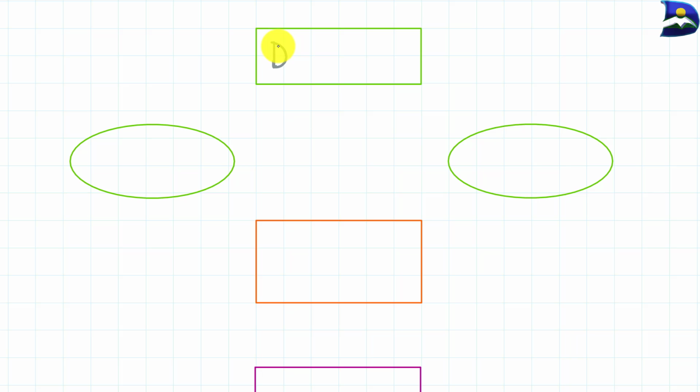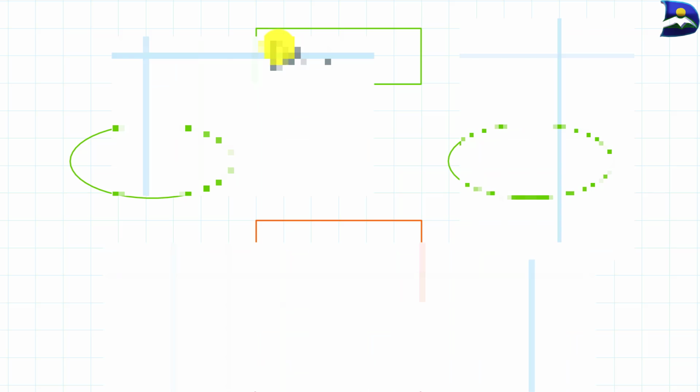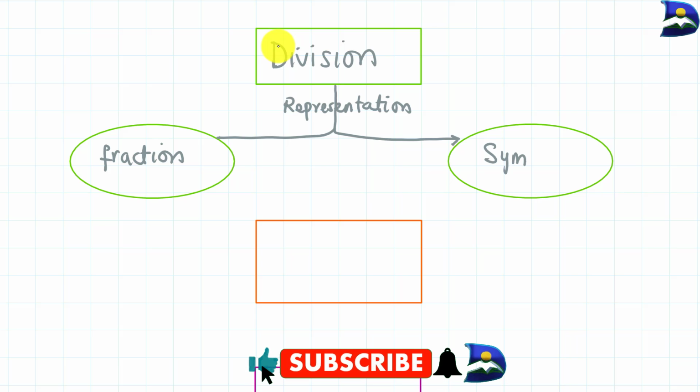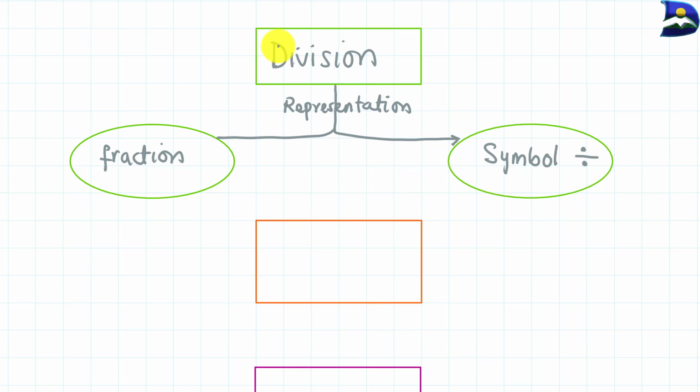Now you might be wondering how to address this particular concept which is called division. There are two ways by which you can represent division. We need to recognize that this can be shown either in terms of fractions or by using a formula symbol, and this symbol involves a dot with a line and a dot below it, while for fraction we recognize it in terms of what?